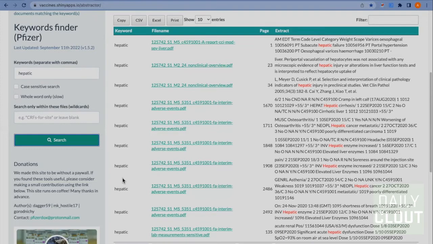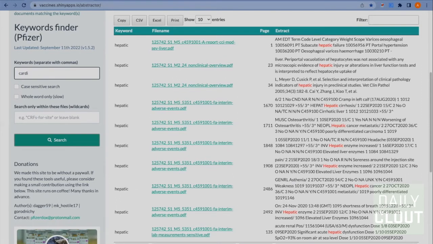Another good example of this would be searching for lung and then searching also for pulmonary, because pulmonary is related to the lung. You can also search for partial words. For example, if you're interested in looking for things related to cardiac events, anything cardiac related, you can put in the term cardi and then search.